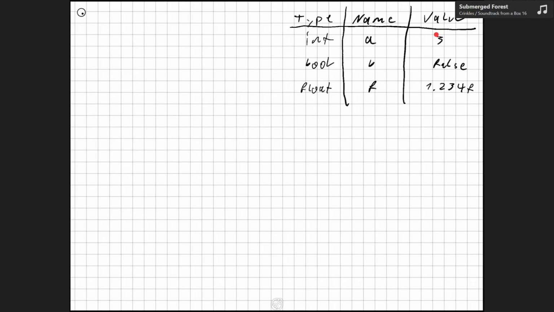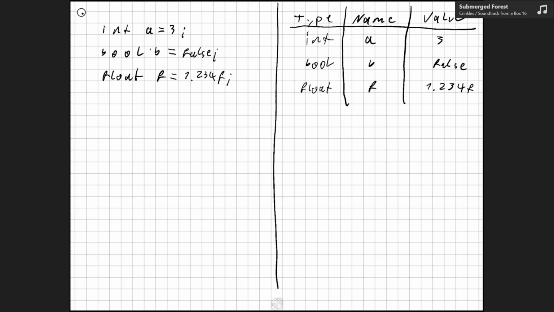Instead of a table, what the compiler would use, actually let me write some program code that matches this. And we had the bool B, which was false, and the float F, which was 1.234. Separate that a bit.